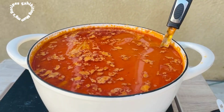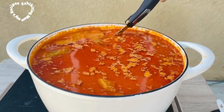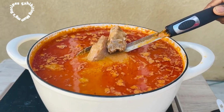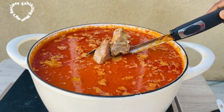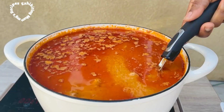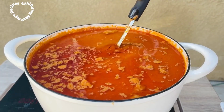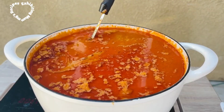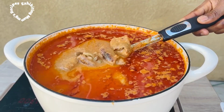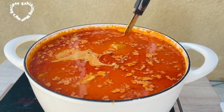You see this beautiful pot, okay? A content creator bought it for me. She is watching this video. Yes, she bought it for me like 4 years ago or so. I am taking very good care of the pot, and she knows what I like. Thank you so much for your gifts. I am grateful. I'm going to take good care of it so you come and cook in the pot for our husband. That is just by the way.